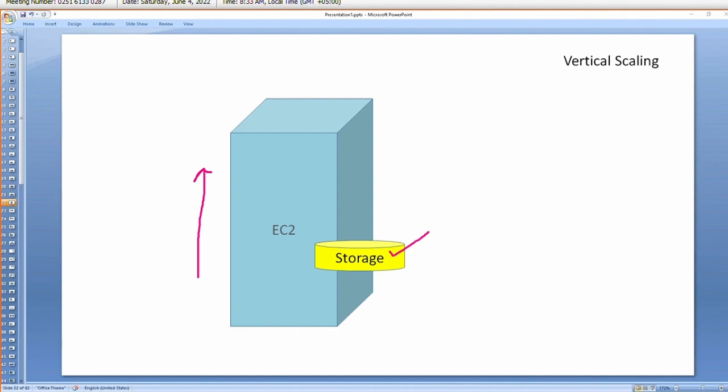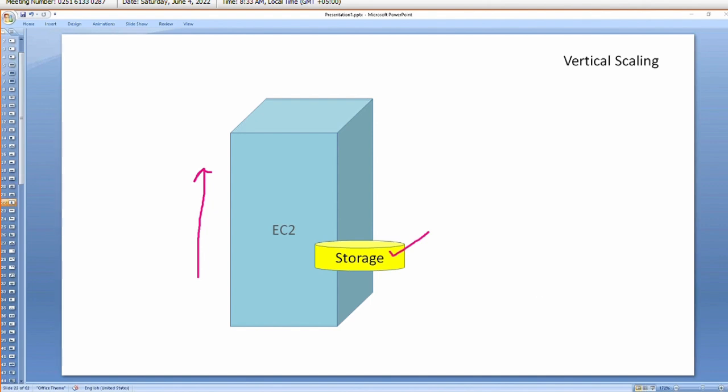Now, maybe initially you chose a large machine, a bigger machine, and later you realize that you are not able to utilize all those resources, so you want to downsize it.